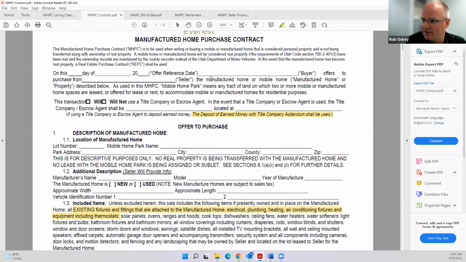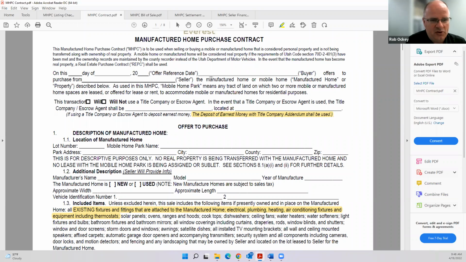But otherwise, the majority of the market, my guess is this contract is going to be used a lot in the industry because we've pioneered it and started it.